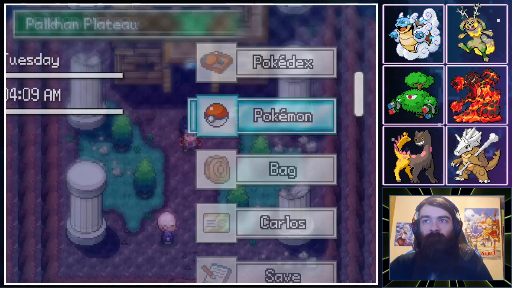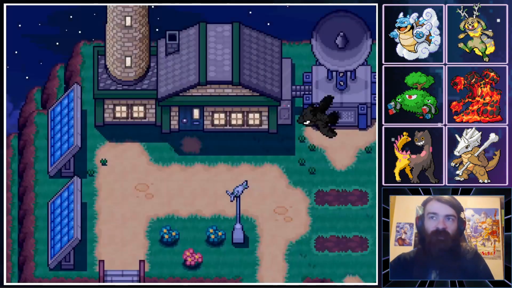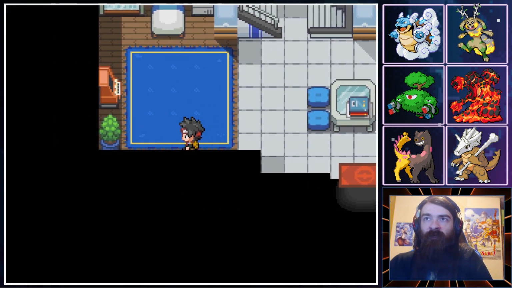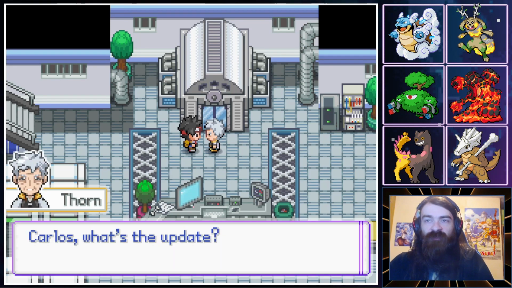Can I fly from here? Seems like it. Okay, we can fly from the top. It did seem like there was more Pokemon than just unknown in there, but for now, that's fine. Let's go ahead and I guess we'll heal and then head down to Fawn. Alright, Fawn, here's your shard.